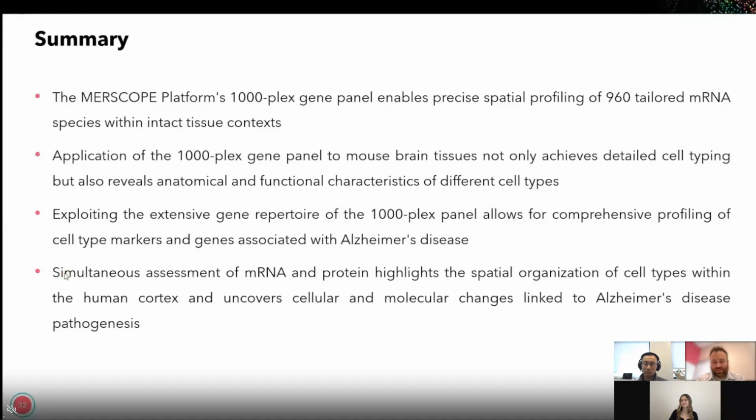Yeah, so I can take that question. So we're actually getting ready to launch a solution around that. It'll be a sample placement guide that you will attach to the bottom of the MERSCOPE slides. This will allow you to visualize where that imageable area is on the MERSCOPE slide and just more accurately place those tissue samples when you go to mount them.